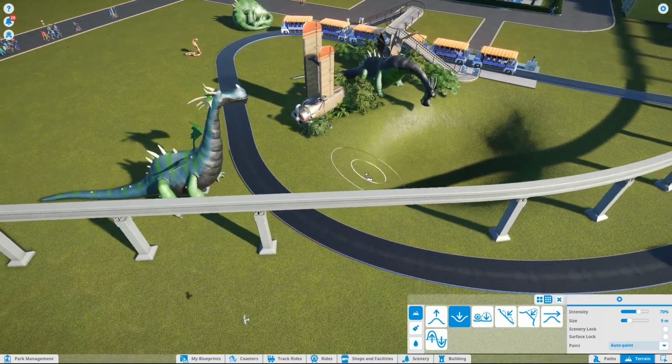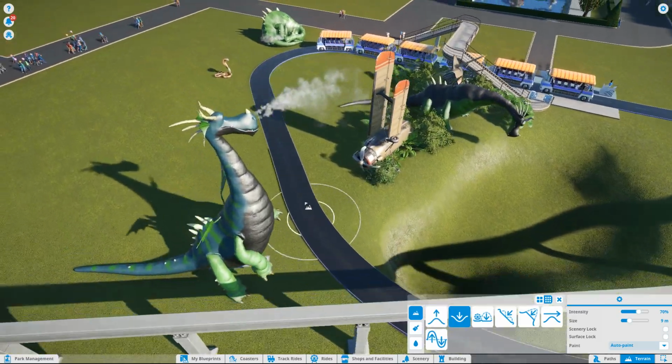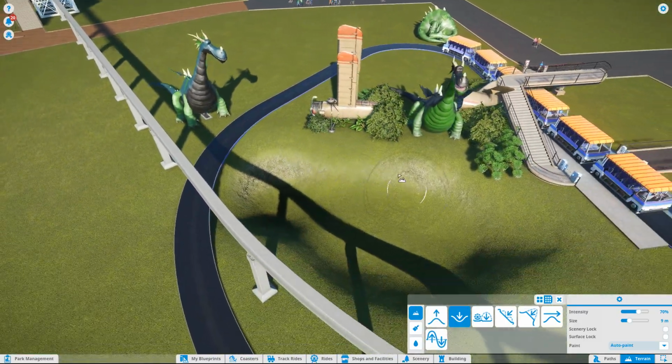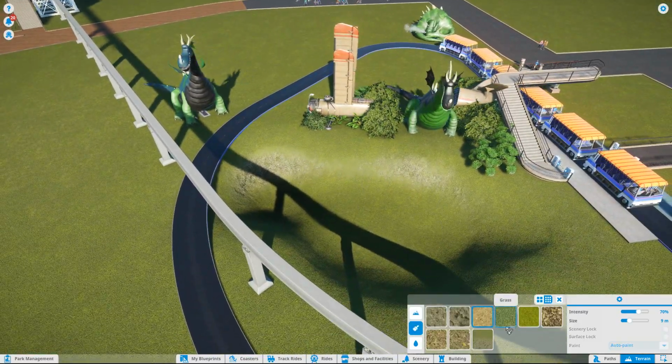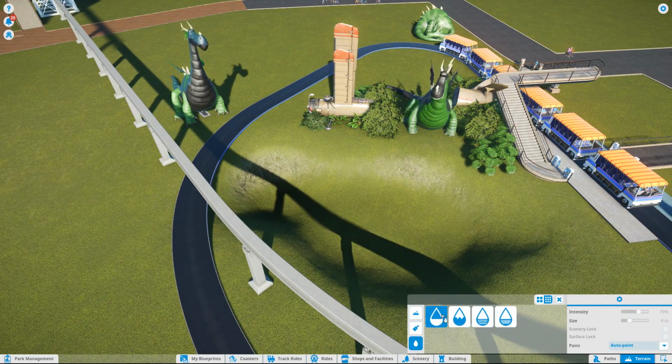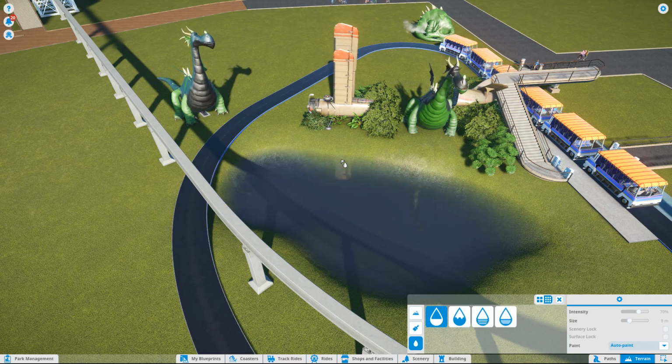Drop you down a little bit. Maybe drop this down a little bit. And we'll pop some water in there. If I can find the water, we'll pop water in. Beautiful.